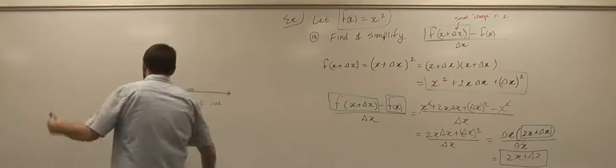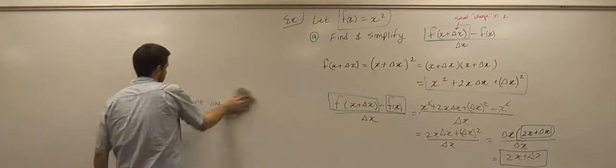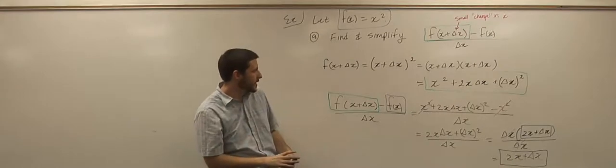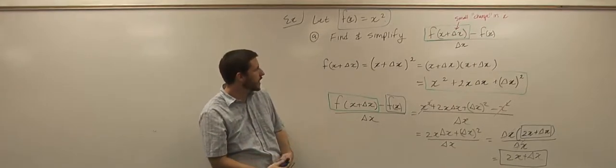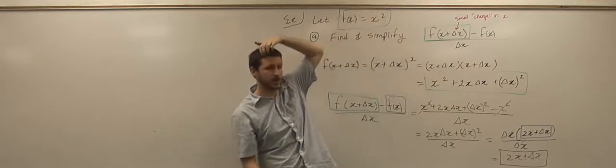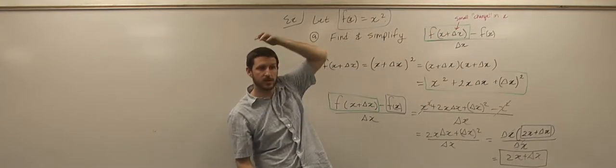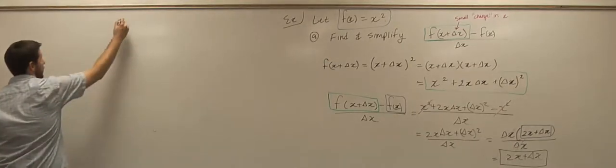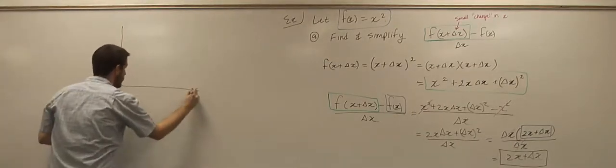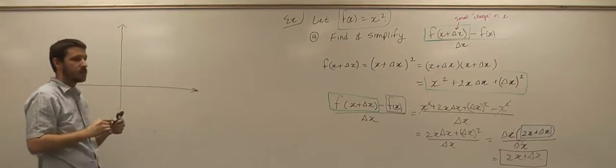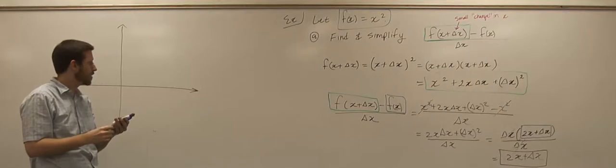Now, whatever, that's just algebra. We need to know how to do it, and you're going to be doing this a lot in this section, but who cares? What does this tell you? What does this quantity tell you about this function? It's the slope of a particular line. That's the difference quotient, right? It is the difference quotient, and the difference quotient represents the slope of the secant line through certain x values.